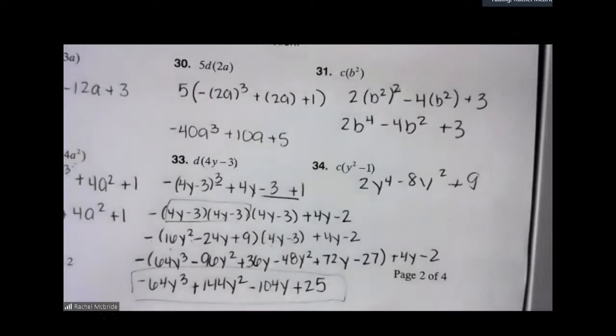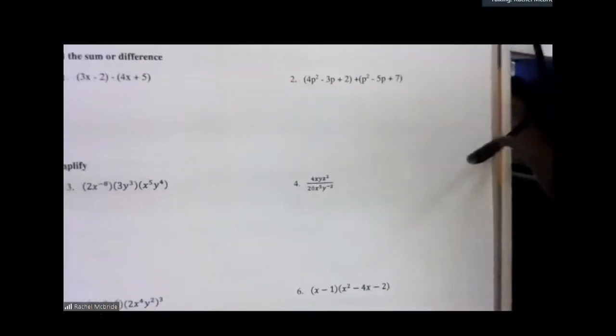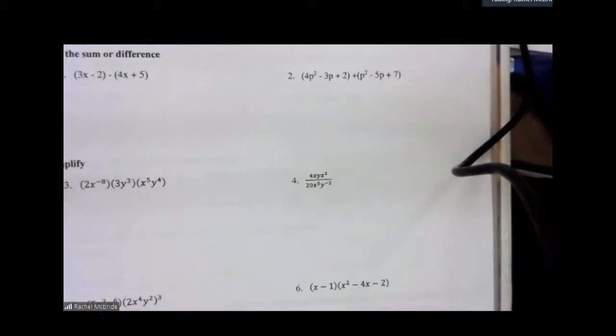Alright, guys, so we'll use the rest of class time to go through this. If you're looking at any of those pages right now, is there anything on there that you're like, oh my gosh, I completely forget how to do that? Or if you're working on a problem and you're like, hey, Miss McBride, can you do that problem? I'm sitting back here, I can gladly go over any of them.